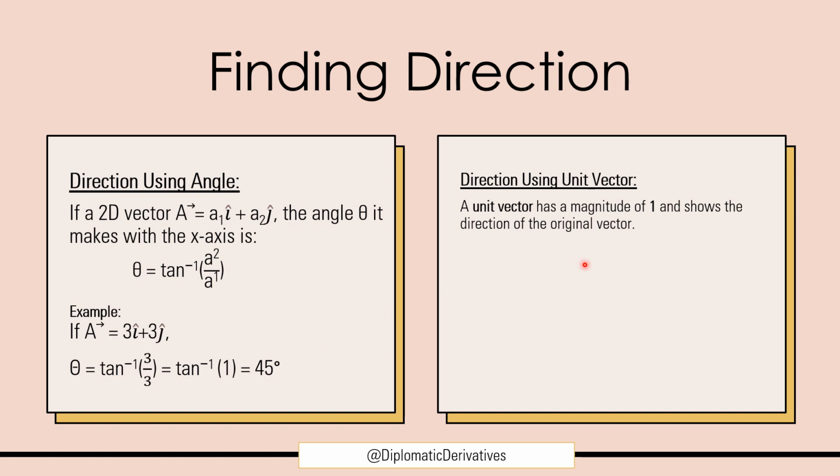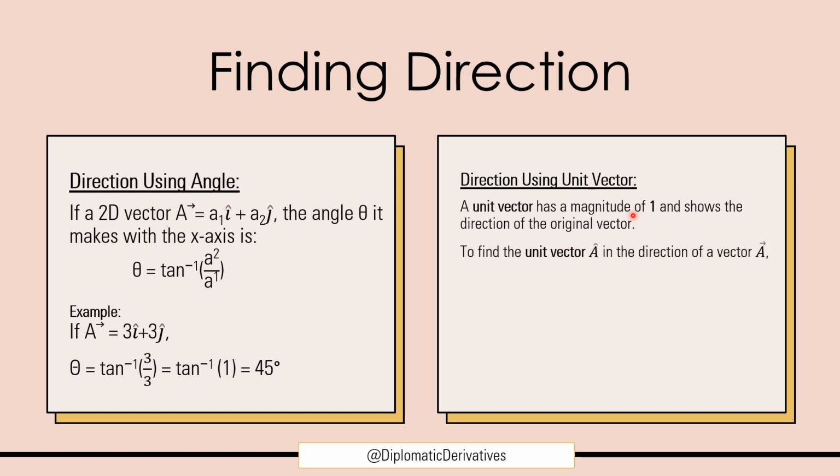Next, you have to find the direction using unit vector. The unit vector has a magnitude of 1 and shows the direction of the original vector. Again, you'll be doing this in detail later on. Just for a slight understanding, a unit vector will always have a magnitude 1 because unit vectors are specifically used for indicating that direction. We do not have anything to do with its magnitude, so we take it as 1. We are always going to use unit vectors for finding the direction of a vector.